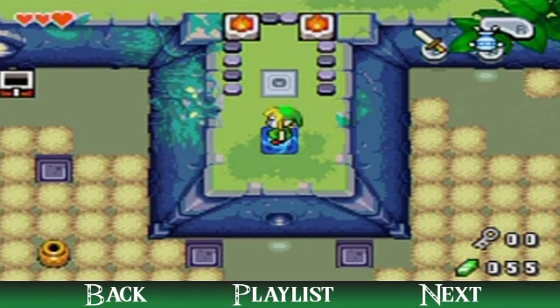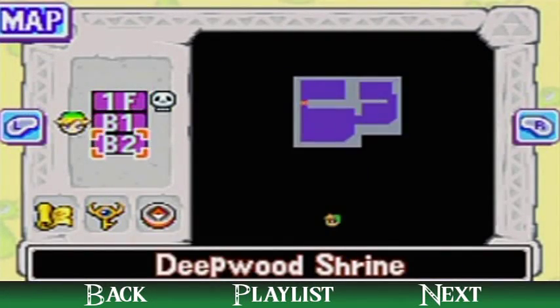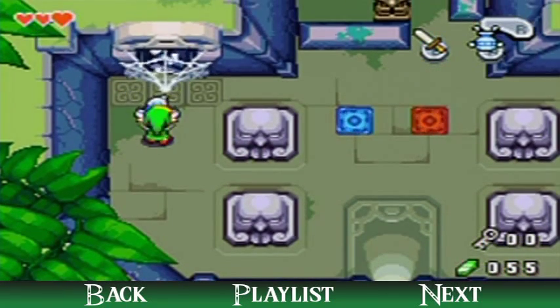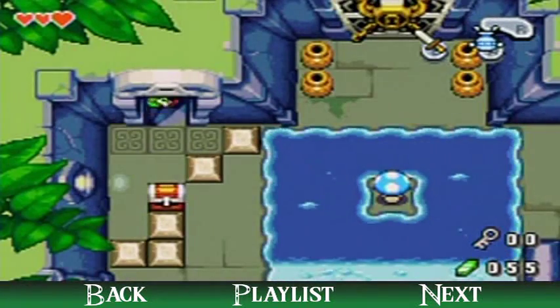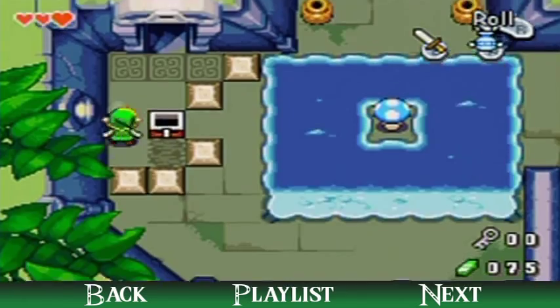Delightful. Alright, I think we're just about done with this dungeon. Yeah, aside from the last floor, take the left route first, because it's the only way to get the last treasure chest up here. Whoop. Just clear the spiderwebs off the door. And yeah, all these blocks you can't push from the other side, but this one you can. 20 rupees, not bad.